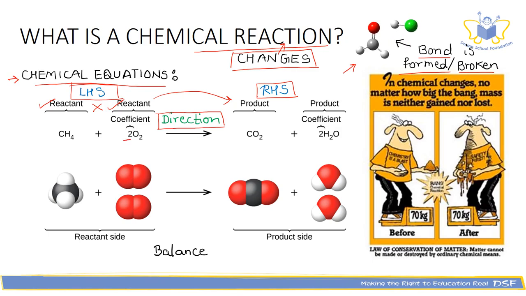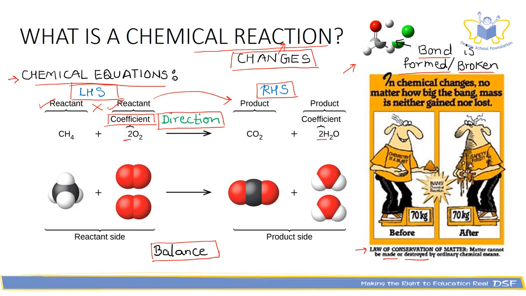You do have certain numbers here, correct? So these numbers are nothing but called coefficients. Coefficients are necessary to showcase the number of molecules involved in a chemical reaction. And they are also used to show balance in a chemical equation, in turn in the chemical reaction. What does this signify? It signifies the law of conservation of matter, which states that matter can neither be created nor destroyed. So this is applicable in all chemical reactions.